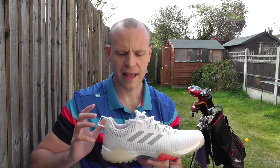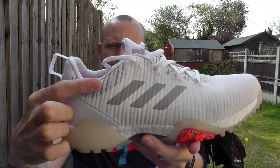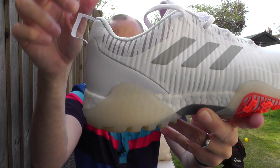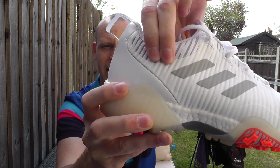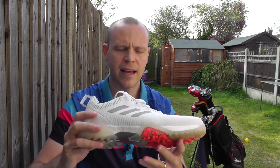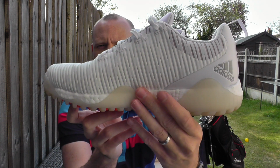So if we take a quick look at the upper and actually what it's made of, first of all, you can see that on the underneath of the shoe, the whole of the upper is made from this material, which you can kind of see exposed in the heel area, if I just show you that there. So this is more like a trainer material. It's not leather in any kind of way at all. This is definitely a soft kind of composite material, and it is very, very comfortable right the way through the upper. But what they've done, Adidas, is actually included this film right the way over the top, all the way around the shoe, and on the inside as well.